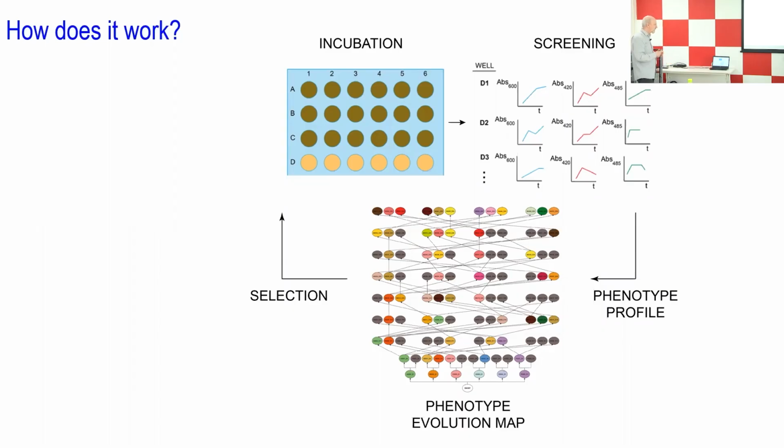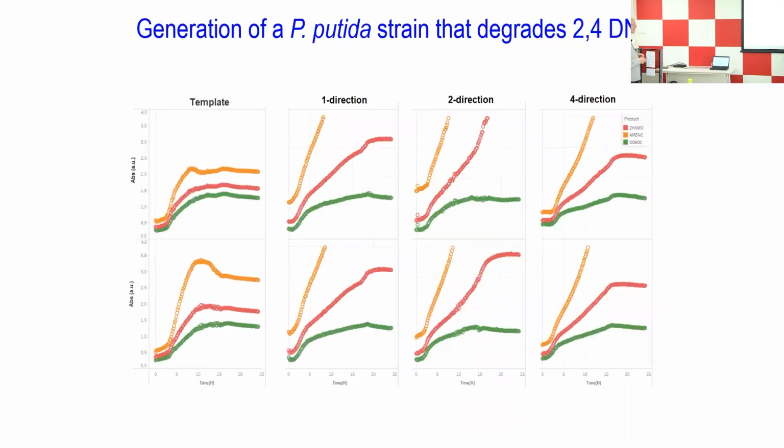I mean, today you have different available adaptive laboratory evolution setups that will really multiply by many orders of magnitude the spontaneous power that bacteria may have to evolve under other conditions. Okay? So this is just one experiment, for instance, in which we monitored accumulation of 3 intermediates, and then in different conditions you see that the accumulation goes in different directions, and at the end you can select the one in which you have a prediction that having one of the metabolites high, the other intermediate, and the other low will be the best starting point for another round of evolution.